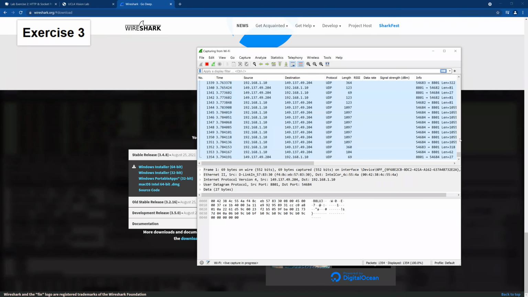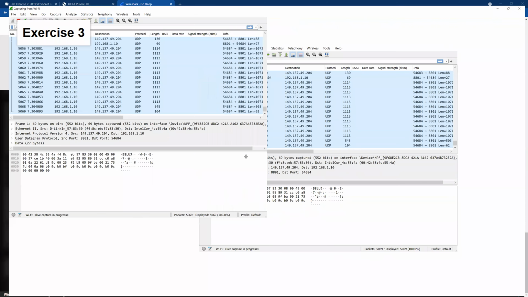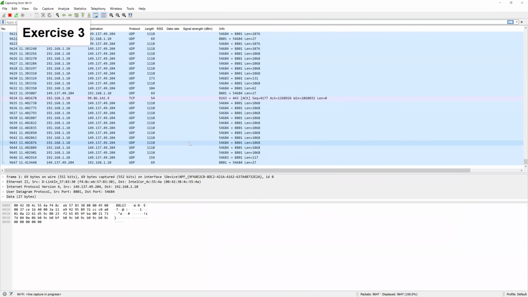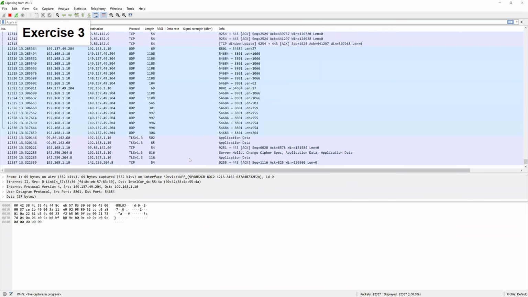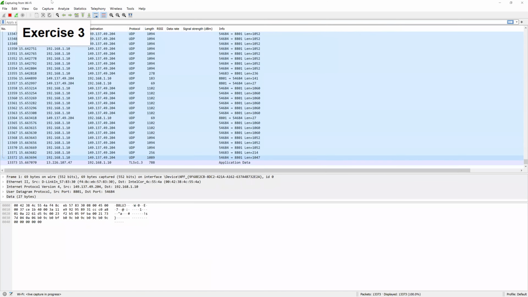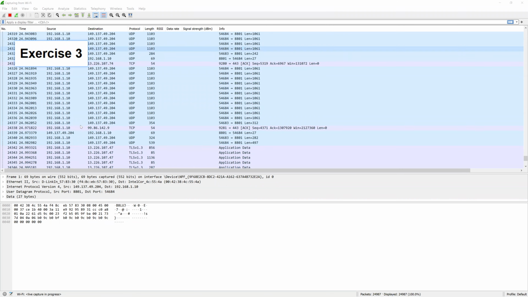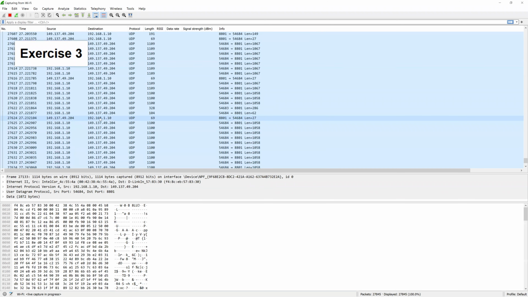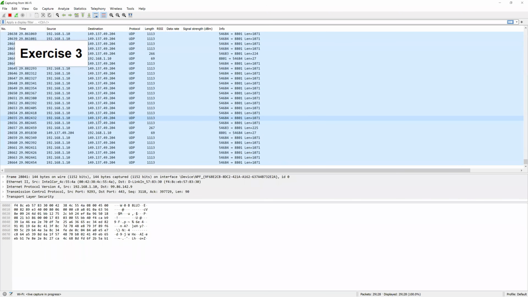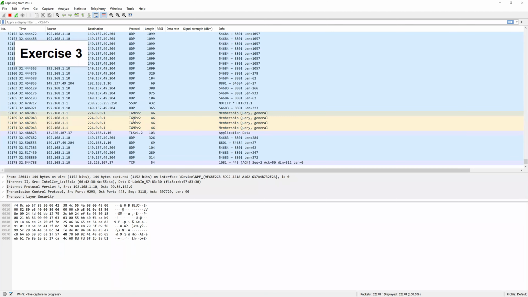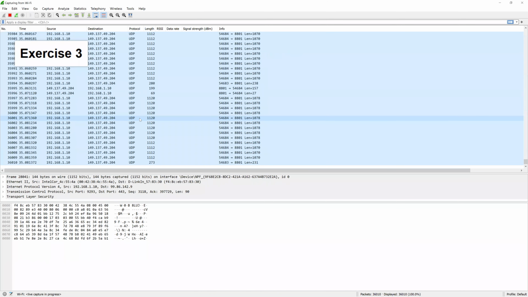Then you can see lots of traffic in this window, which means my computer is communicating with other servers. On the left-hand side, you can see the source IP, and here is the destination IP, which means from this IP address they are sending a packet to the destination IP address with the protocol of UDP or TCP or other protocol, and the length is how much.